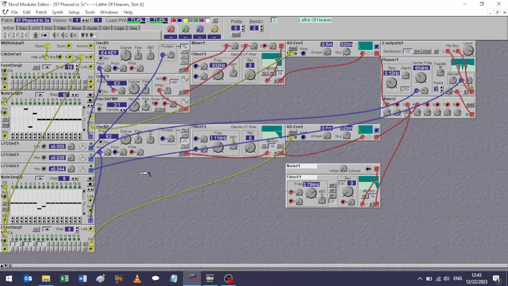Yeah, that's right. And we're going to modulate the frequency of that filter. So you're going to get almost nothing at times.